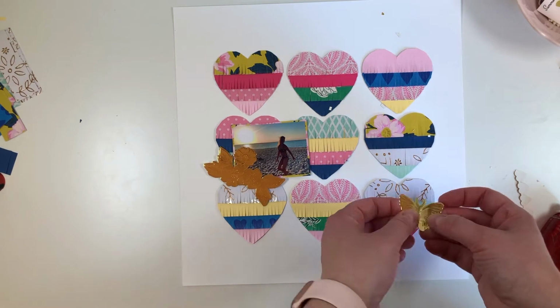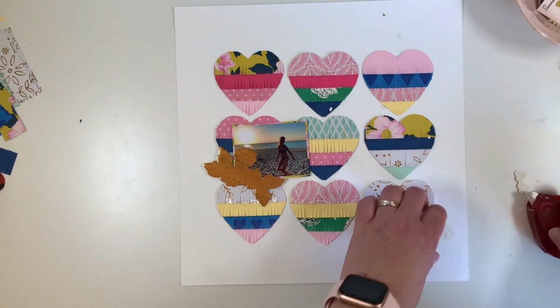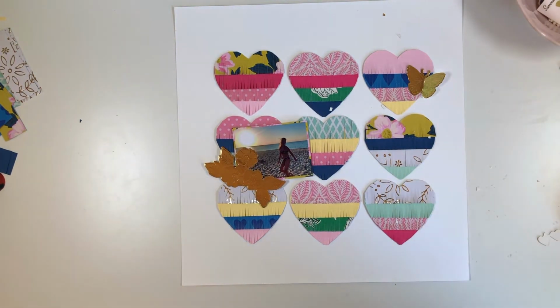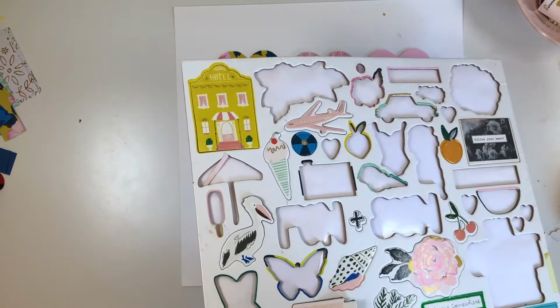I tried a few things here and there around the hearts, but I decided that it's best to focus on one side or one part of the layout and let the hearts do their work on the other parts of the layout.